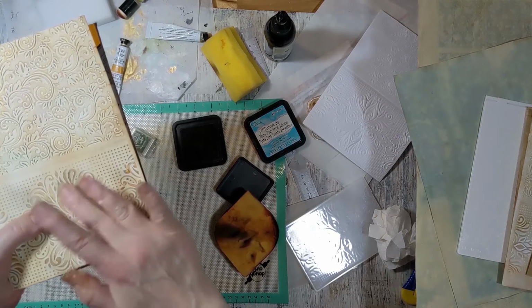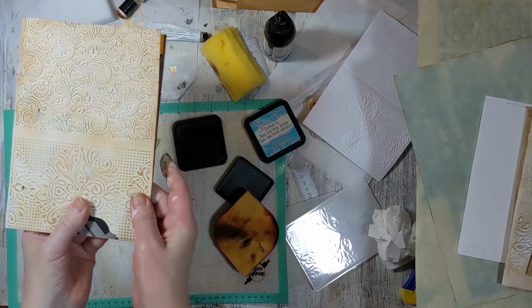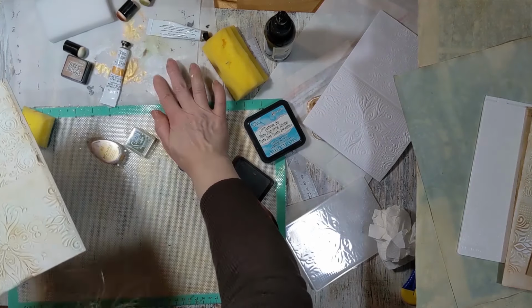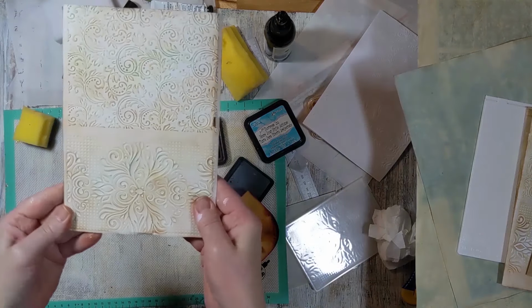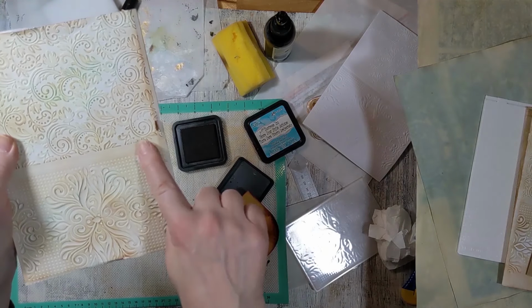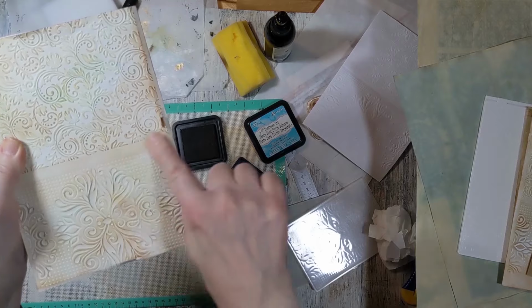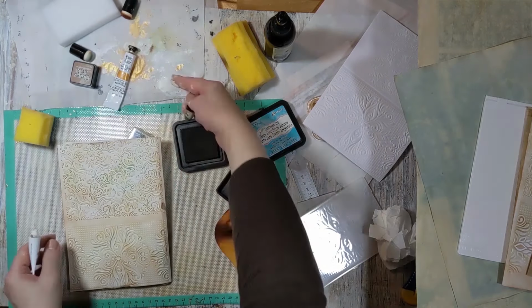So there's a little bit of gold there. I'll go over that again in just a minute, but you can see what I mean. So if you go over the top, you have gesso or white paint as your friend. And just do it as randomly and as very natural as possible. Sometimes you can activate it as well.